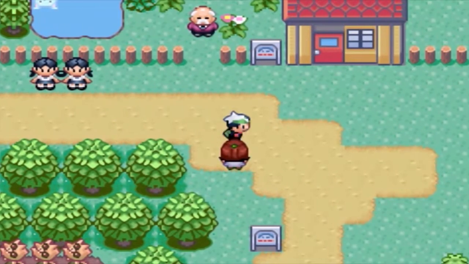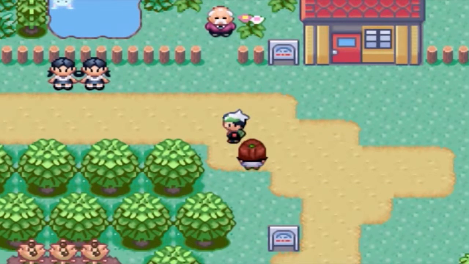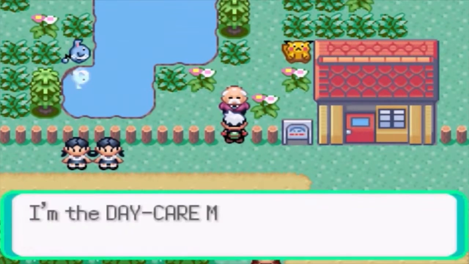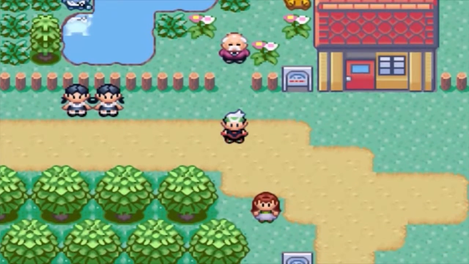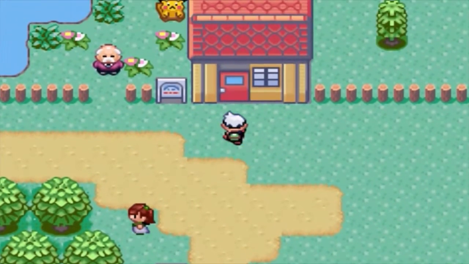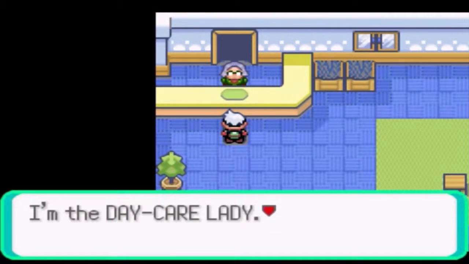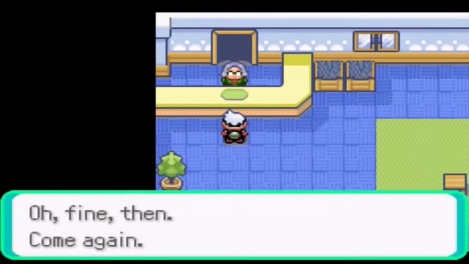But yeah. So I left my Pokemon at the daycare. Before I talk about the new Pokemon, let's talk about the daycare here. At the daycare, we can leave 2 Pokemon here, and for every step we take, the Pokemon that we leave is gonna gain 1 experience. And yeah, Pokemon can level up here. And let's see, daycare lady. So yeah, we can raise a Pokemon, or they can raise a Pokemon for us.